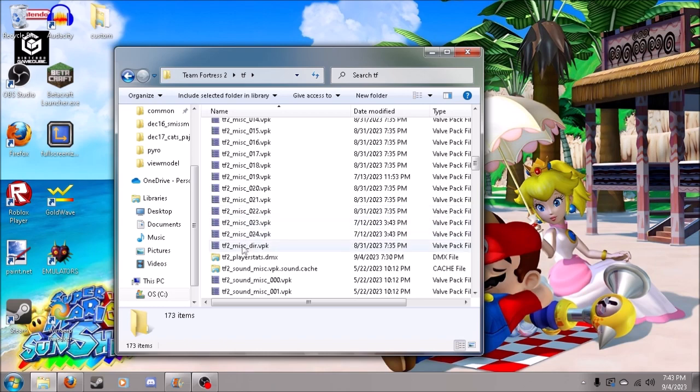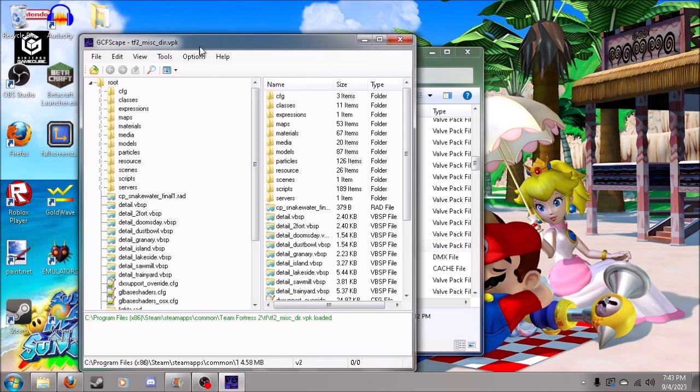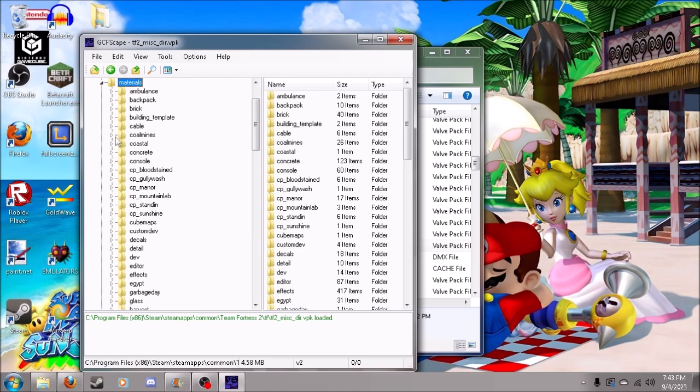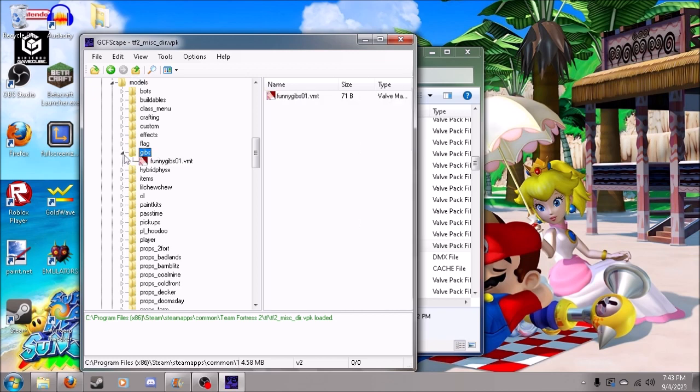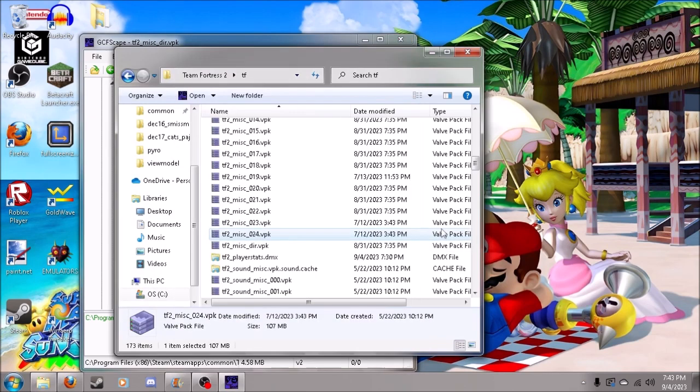So if that's the case, you want to go into misc directory .vpk, go into materials, and find whatever it is you're looking for, so models, gibbs, VMT. Normally there would be funnygibbs01.vtf and funnygibbs01.vmt.